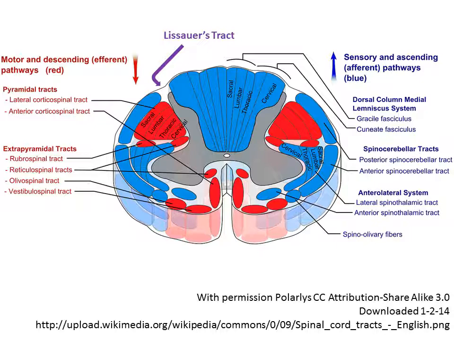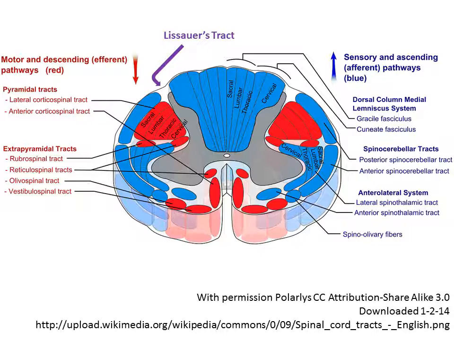You'll notice that they have listed sacral, lumbar, thoracic, and cervical. So you can see how information coming in from the sacral dermatomes is situated most medially in that dorsal column. Lumbar comes in and is next, thoracic next, and finally cervical being the most lateral, right next to the dorsal horn.